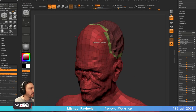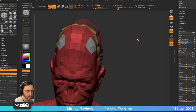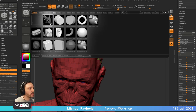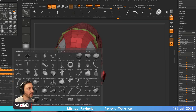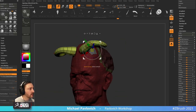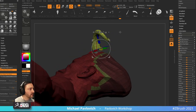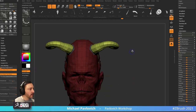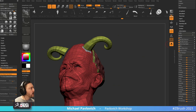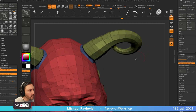While I'm in here, let's mark this as a polygroup, and then I'm going to go to the comma key. Let's go in here to Brush, Insert IMM, dragon bones. Let's find something with a hole in the back like this horn. We can take this here, as long as we have a subtool with a hole in the back and a subtool with a polygroup that we drag it on, we can Control drag again. And let's go ahead and do underneath geometry, let's turn off smooth subdivision. And we'll Control drag that out.